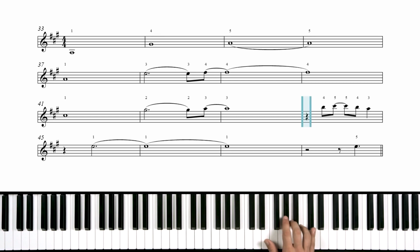We're going to play one, and two, and three, and four, and. One more time. One, and two, and three, and four, and. What we're doing there is resting on beat one. We're playing B with our fourth finger on beat two with an eighth note. Then the second half of beat two, we're playing C sharp with our pinky, tying it over to another eighth note, walking back down to B with our fourth finger, and finally landing on a quarter note, A, with our third finger.